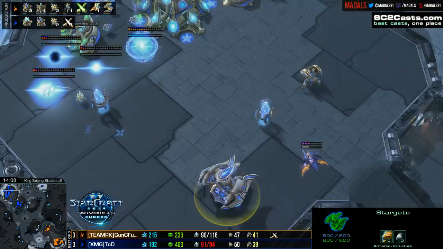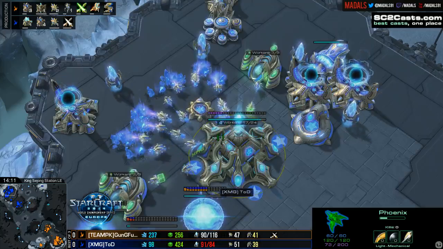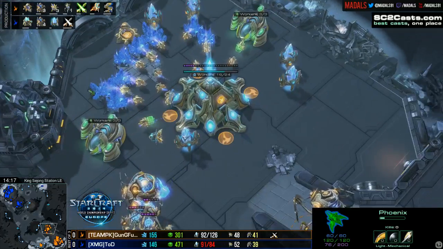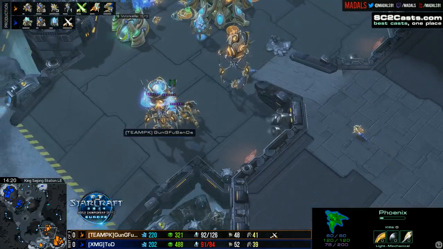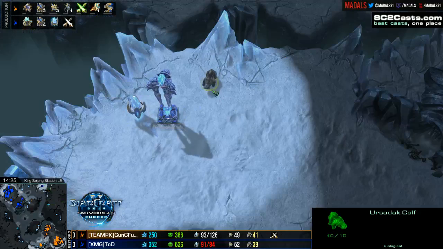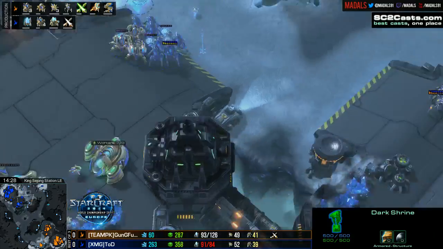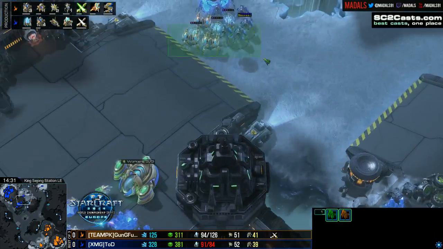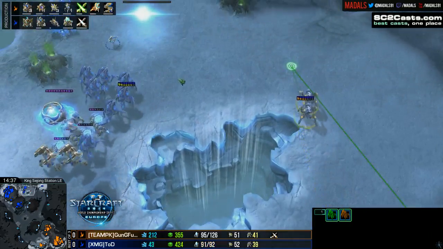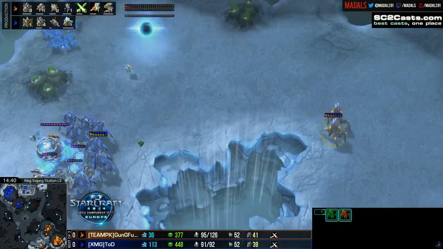However, GunGfu, he scouted it all. He knows about the fleet beacon, knows about the Stargate. It's just like, this is the way you want to play it. Okay then. Better be careful with my Colossi. Still, not too much else. Just some Stalkers sitting around, GunGfu waiting with his 2 Stalkers that he's been using quite aggressively. Wants to check to see if there's a 3rd base, and is going to see ToD has just started it.